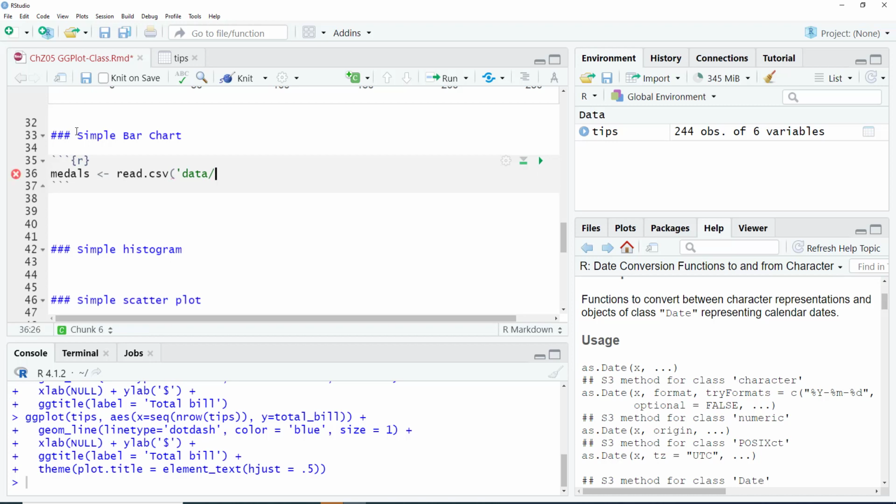If you use the regular slash, which is particular to Windows, then you don't need the two backslashes. Okay, so this is not an escape character.